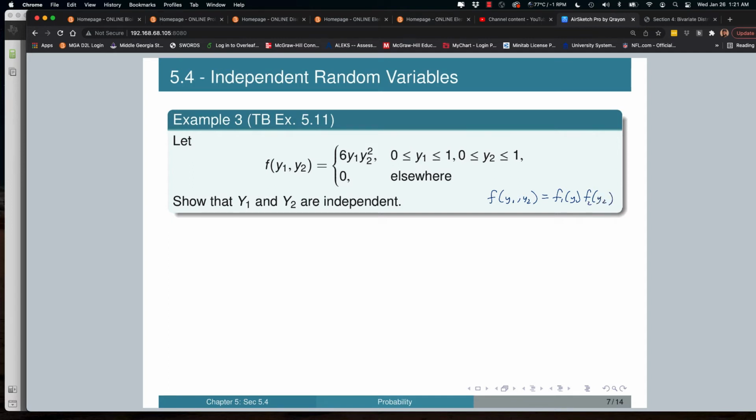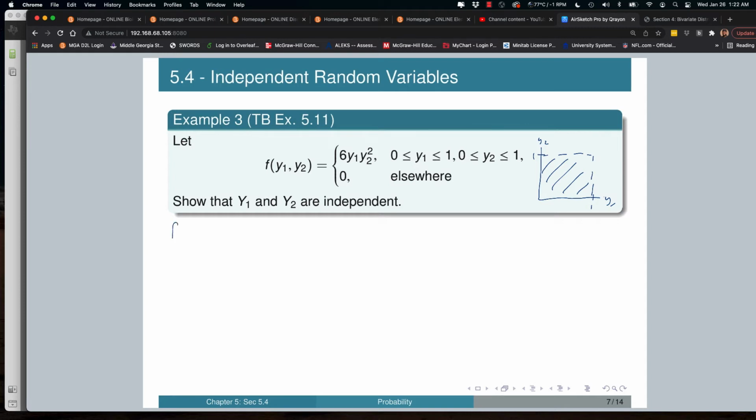Okay, and so that's what we have to show in the end, but we need these 2 marginal functions before we can show this. So that's always going to be the first step with a continuous one, is figuring that out. And this is no different than what we've done before in the last section when we found the marginal distribution. y sub 1, y sub 2, and they're both between 0 and 1, so they're all in this box right here, which will help us set up our marginal distributions.